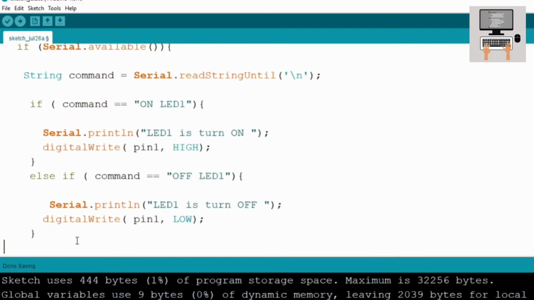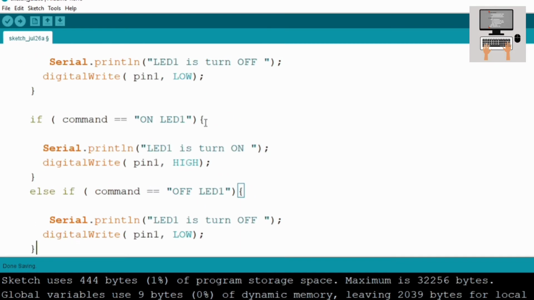Now we have 3 more LEDs. Just now I have to change it to LED number 2 over here. The pin for LED number 1 was 1, and for LED number 2 the pin was 2. Just for saving our time, if you are not understanding that, I'm also going to put the whole code in my description. First you should write it, and step by step you should learn it.